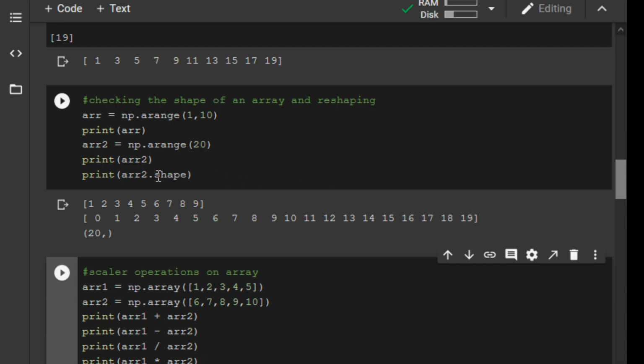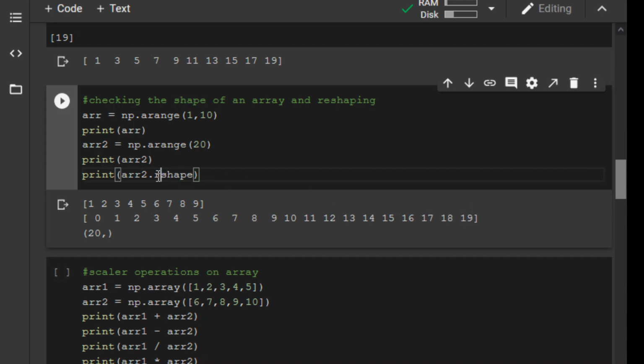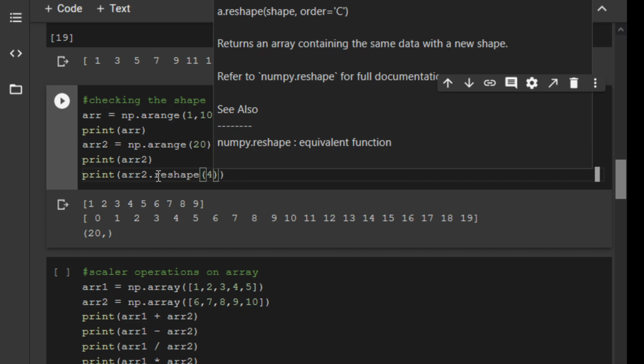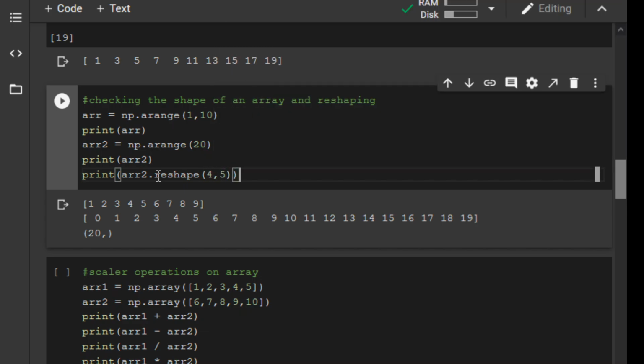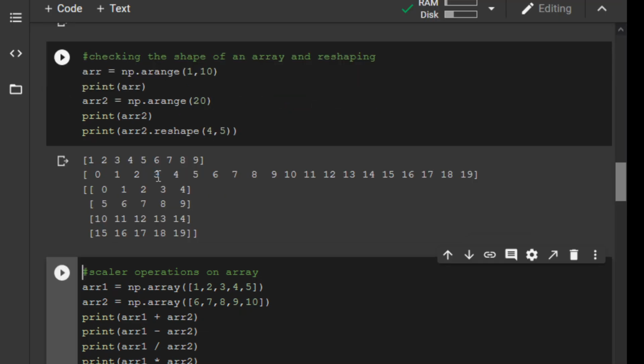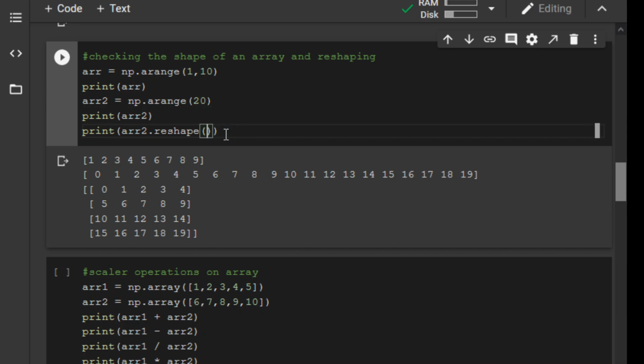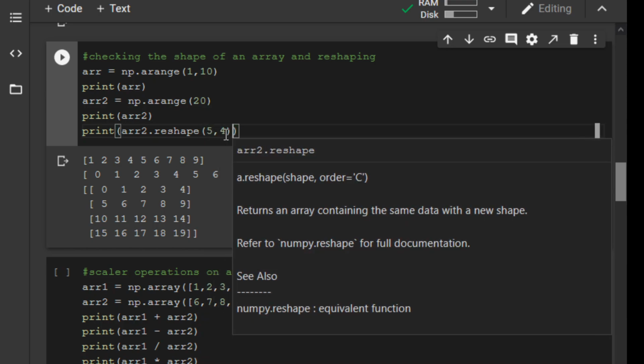So it has 20 elements in it. Now we can reshape. We can reshape by 4 by 5, because 4 times 5 is 20. So this will be valid. You see, we have 4 rows and 5 columns. We can also reshape by 5 by 4.